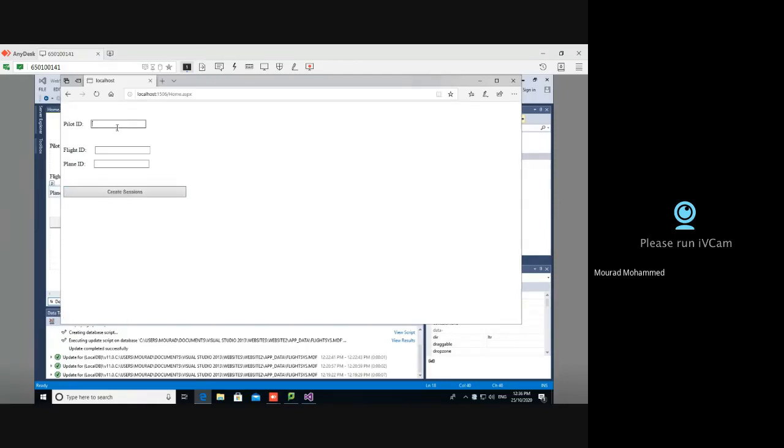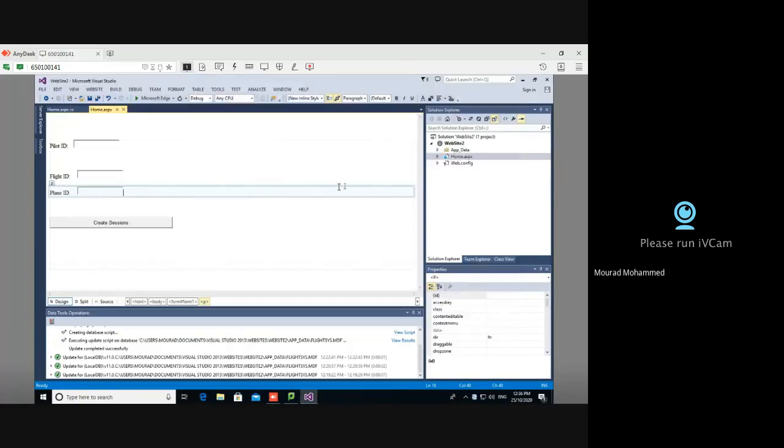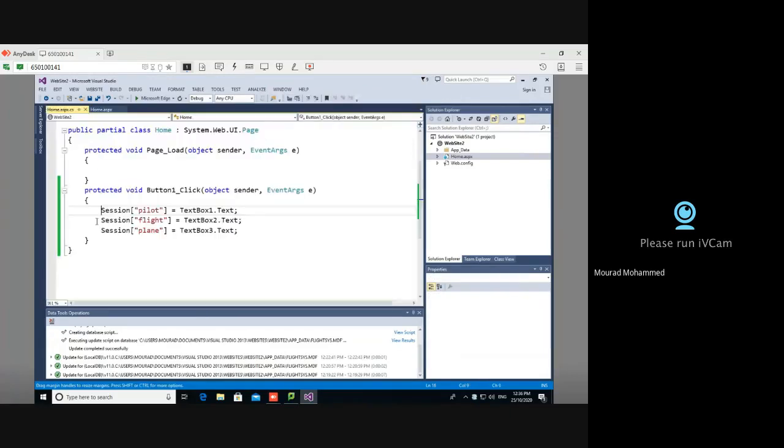If I type 1, 2, 3, 3, 4, 5, 5, 6, 7, also nothing happens, and there is no error here. Good, because we just generated sessions. They are in the background. We are going to utilize them to visualize whatever we need.